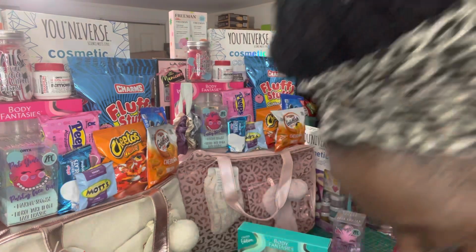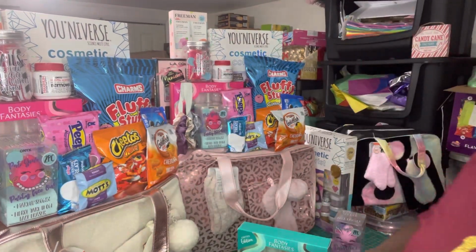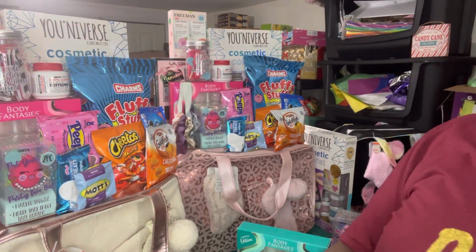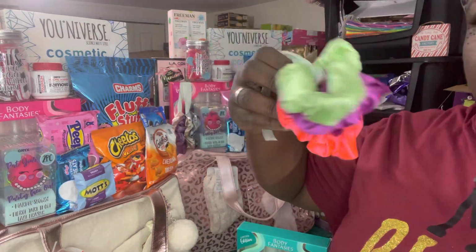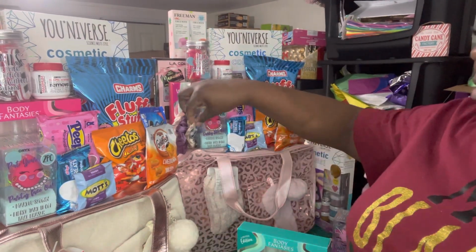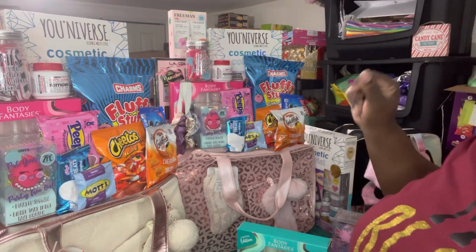And I said, you know what? I just dropped one. I told myself, we finna utilize these for these older girls. So I took some ribbon and put like four scrunchies together. And I kind of color coordinated them to go with the color scheme of the basket, just so it can kind of blend in a little bit.